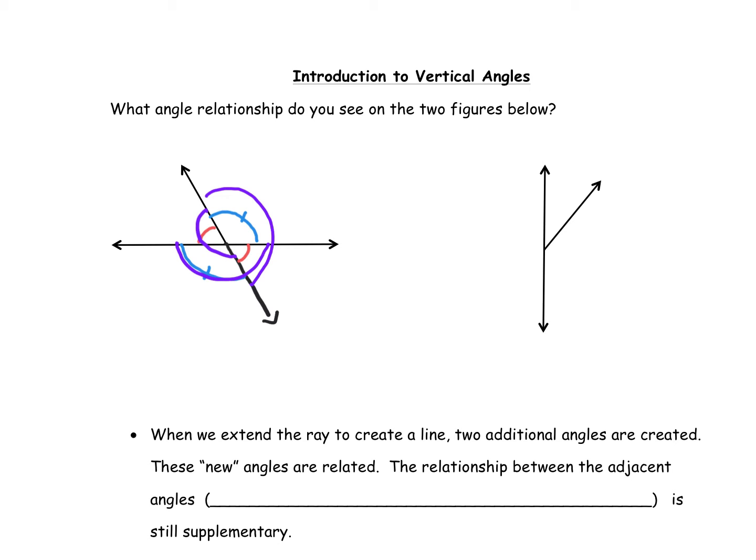So once again, if we take this ray and extend it into a line, our new angle formation is called vertical. And I kind of think about this being a V, they kind of point to each other. The two acute angles are congruent, same measurement. And the two obtuse measurements, again, if we think about this being a V and pointing to each other, the two obtuse measurements are congruent, exactly the same. And since we have straight lines, we have a series of supplementary relationships now that are formed.